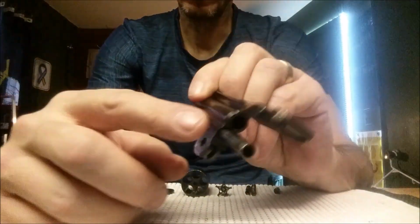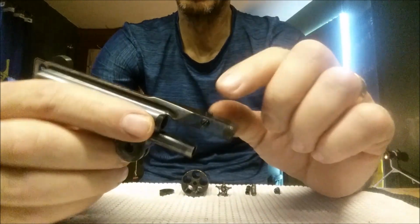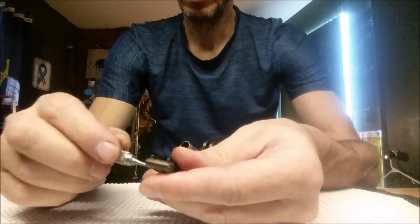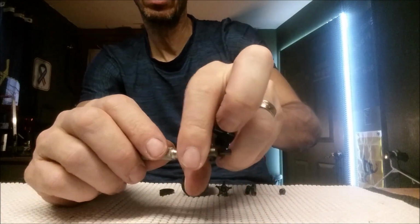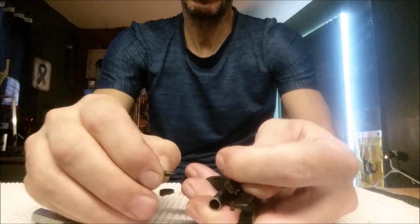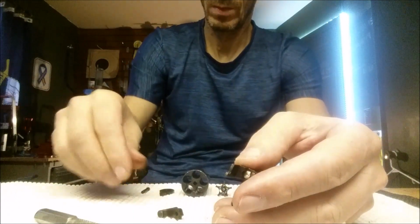Okay, so next, to get that little screw all the rest of the way out, because once it comes out so far, it will seem like it doesn't come out any farther. So to take that off, and then to pull the latch off on the back side, there's a small hole. Just get a small punch, and what I do is hold back on here and hold my thumb over there, because I know there's a spring back behind there, so I don't want to lose anything. And we're just going to push, and you can see me pushing that out right there. So we're just going to pull that out and pop, there it goes. So there's the small screw. And here's the latch.